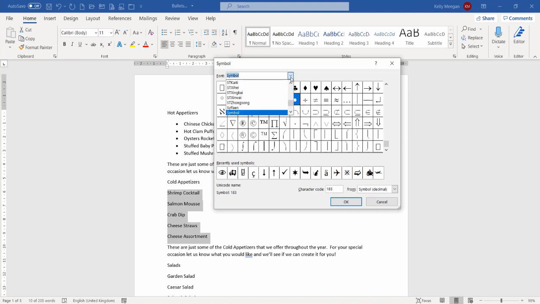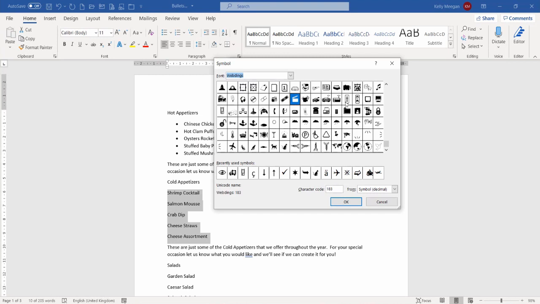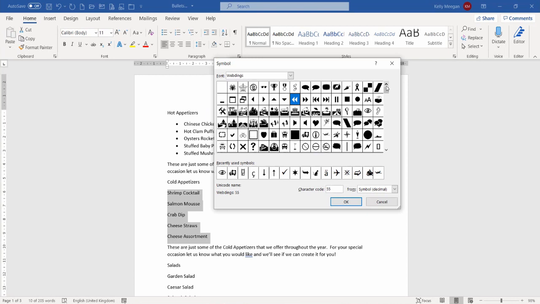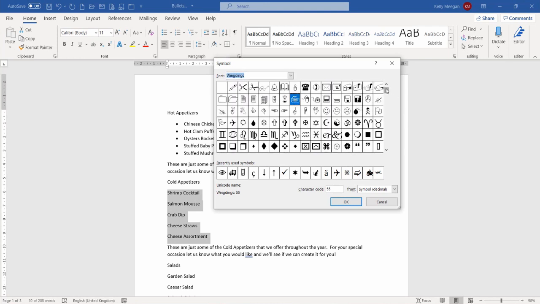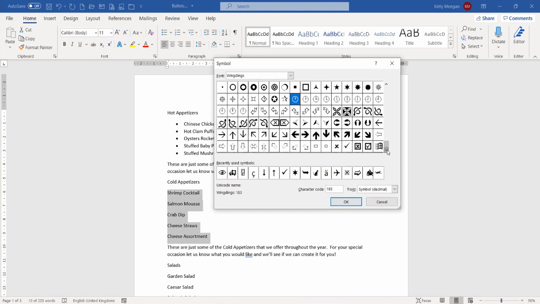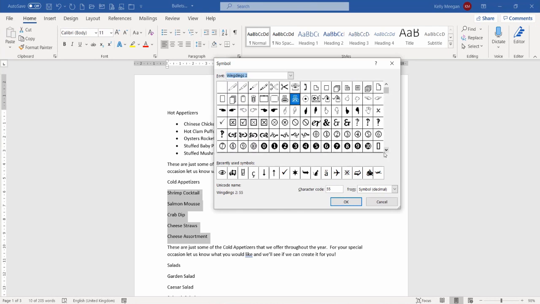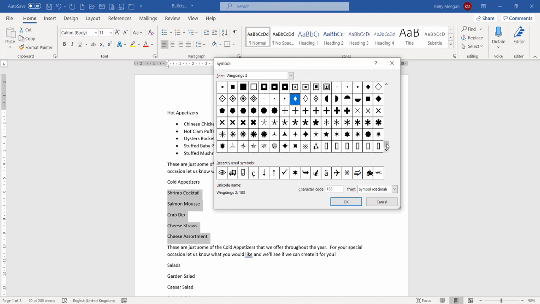I'm going to change over and scroll right down towards the end and I'm looking for the W's. And what I usually like to work with are either Webdings, and Webdings are these images. They're quite strong images. They look like they've got bold on them. And you've got quite a range of images in here. The other ones then are Wingdings. And again, you've plenty of images in here to pick from. There's Wingdings 2. And again, plenty of images in there.